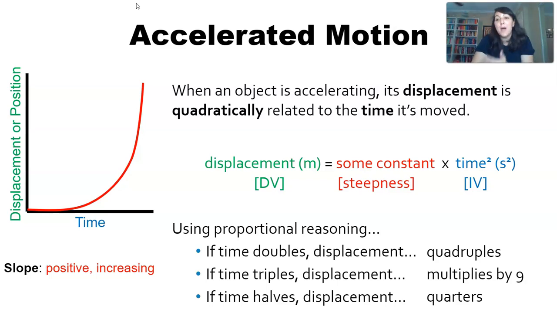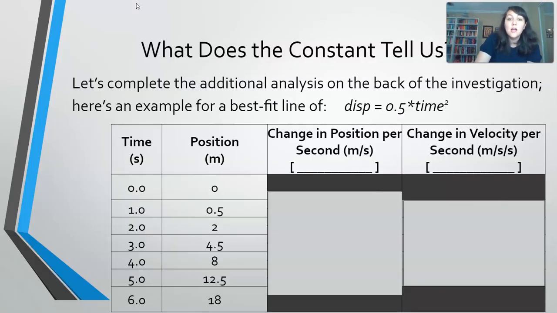And that's where the back of your investigation paper comes in. All right. So let me explain to you a little bit how you're going to fill out this table if you haven't already. You're going to take your equation of best fit from Desmos, and you're going to use that equation to fill out your position column here, by plugging in each of these time values into your equation of best fit, and calculating what position your cart would be at that point in time.